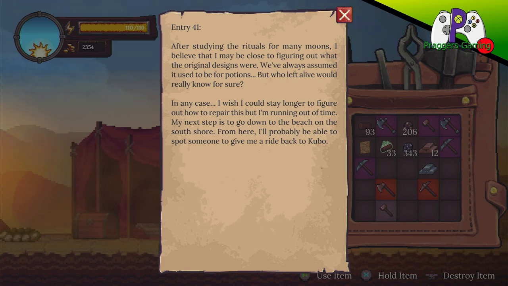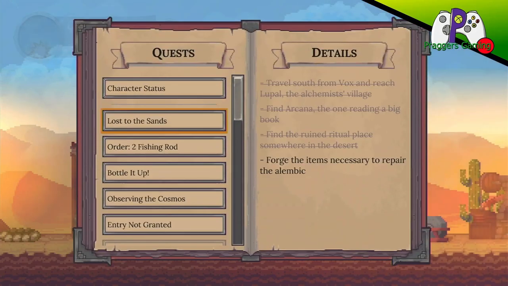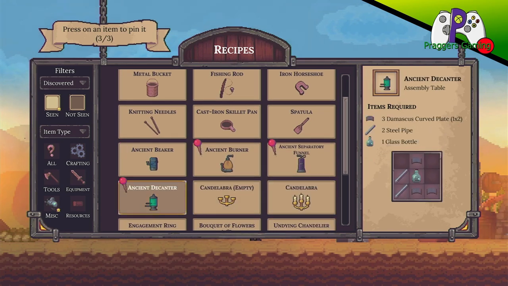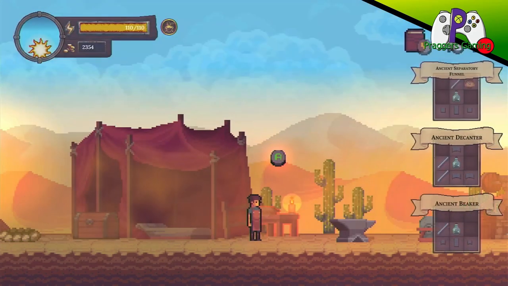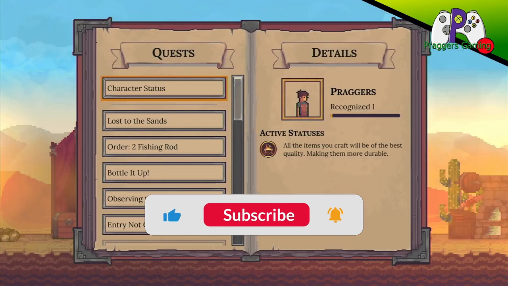After studying the rituals for many moons, I believe that I may be able to figure out. We've always assumed it used to be for potions. But who left alive? In any case, I wish I could stay longer to figure out how to repair this, but I'm running out of time. Yeah. And that's where we found the recipes for this, this, this, and that. But we need to make... So we need to make 4 glass bottles, which means we need glass.